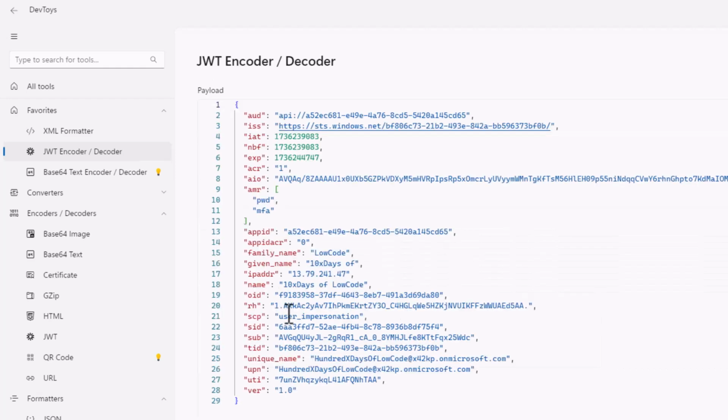So I can, first of all, see here that we are using user impersonation. I can see here a unique name. So this is the user that was authenticated either in Power Automate or in my browser setup. And obviously this is the unique username that I will later on pass over to the SAP system, so that we can actually have a single sign-on to our SAP system. You can also see other information, like this is the tenant ID of my Entra ID system. So this is what can all be used to make the single sign-on flow work.